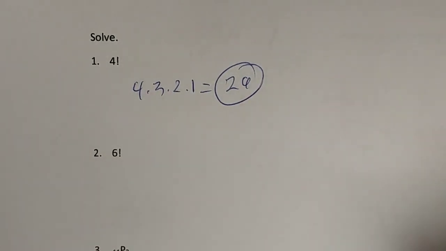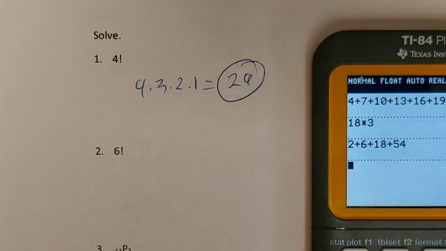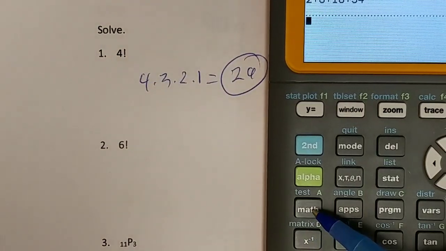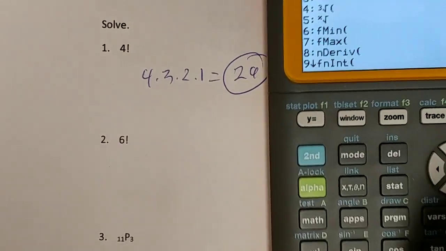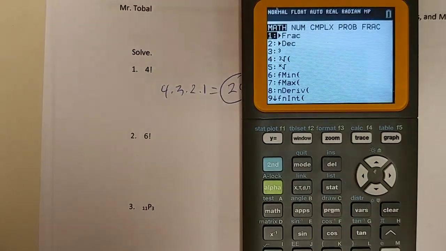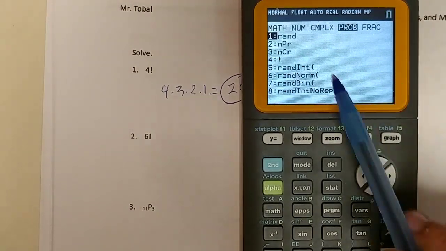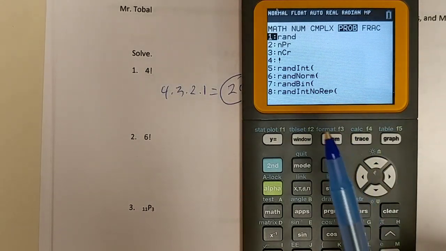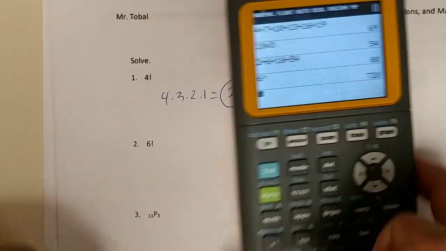Okay. Next one. 6 exclamation point. How do you do exclamation point in the calculator? Very easy. Click math. I didn't show on the calculator. Click math. And then it should be option. Oh no, you got to go, let me zoom this up. So then you got to go to option probability. So that's 1, 2, 3 over here. PROB. Some say it's PRB. Option 4 is exclamation point. Oh, I got to type in the number. So it's 6 exclamation point. That's 720.